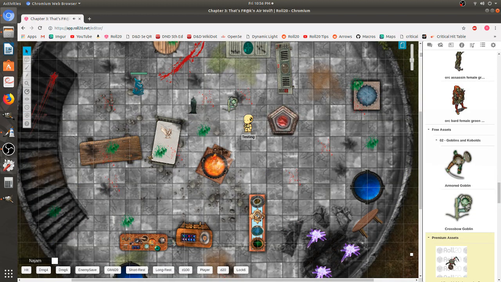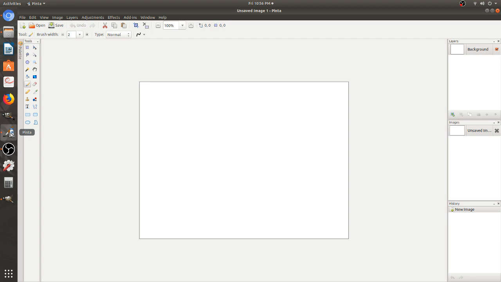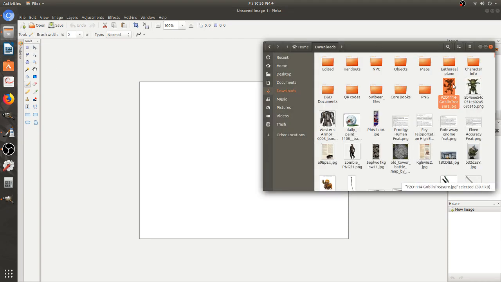Okay, so let's go into our picture editor. I'm going to use two. I have Pinta here because I'm on Linux, but the techniques I'm going to show you work for every single image editing software. So if you're on Windows or a Mac or anything, it's all going to be the same. But just in case, I'm going to show GIMP as well. GIMP is great because it's available for every format. So no matter what, if you can't get something else to work, you can at least download GIMP and just use that. All right, so let's open up Pinta and let's get the file for the first one.